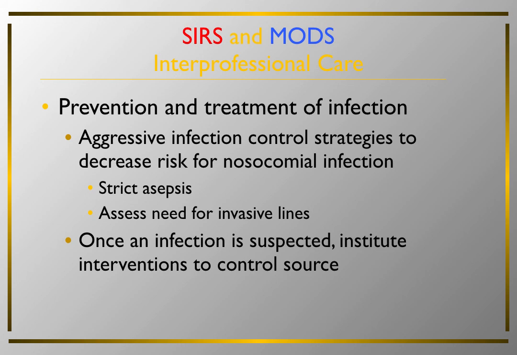So it's all about prevention and treatment of the infection. So again, that means maybe removing necrotic tissue that can provide a culture medium for microorganisms. Strict asepsis can decrease infections related to things like intra-arterial lines, maybe endotracheal tubes, urinary catheters, IV lines, and other invasive devices or procedures. And then, of course, send appropriate cultures and start broad-spectrum antibiotic therapy as ordered, based off those results. Now, remember, those don't really come back for about 48 to 72 hours. But adjunct therapy should be based on the culture results if needed.